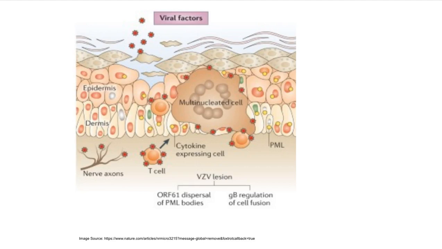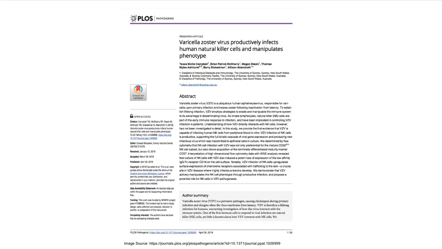While the ability of VZV to infect T cells has been well established with previous studies, the ability of VZV to infect natural killer cells has not been scientifically determined. In 2018, a group of scientists set out to understand how VZV directly interacts with natural killer cells and to confirm the belief that VZV is capable of infecting human natural killer cells.